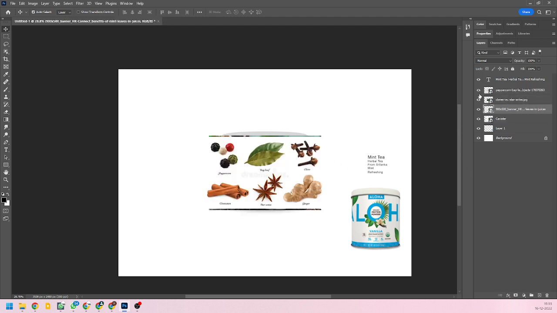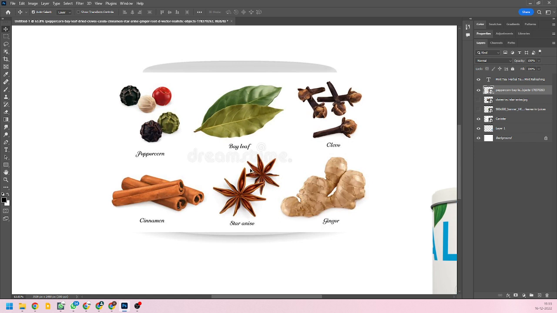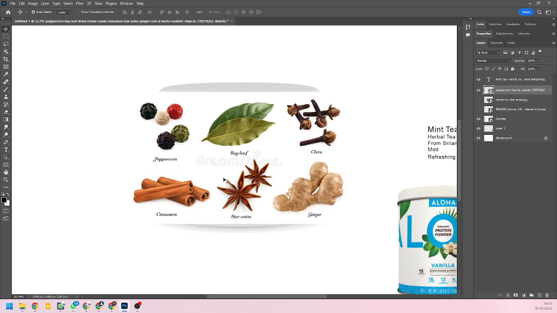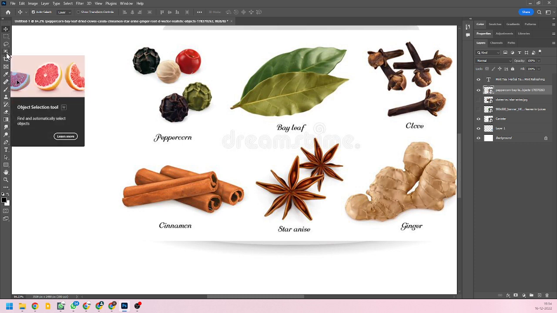Now, one by one, we will take the challenge and finish it. First thing first is isolating these from the background. We don't want the white background here. Photoshop's current version has made it very simple for us because it has the object selection tool, the fourth tool in the toolbar.